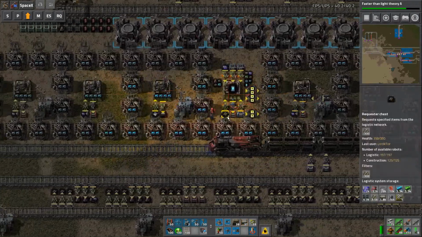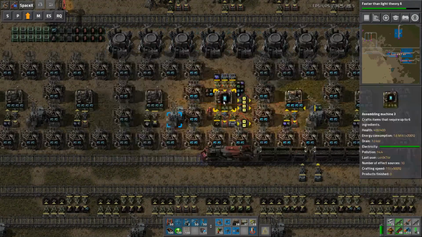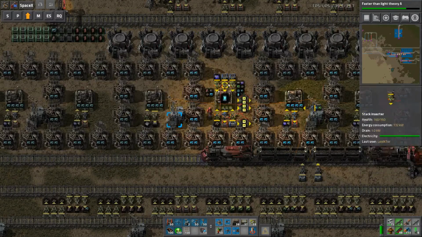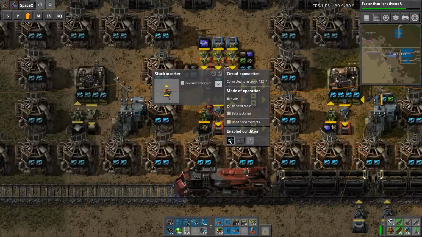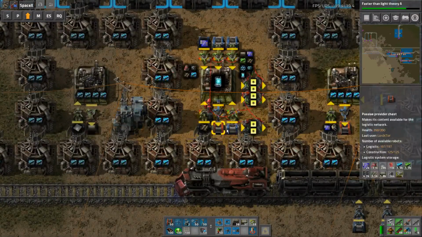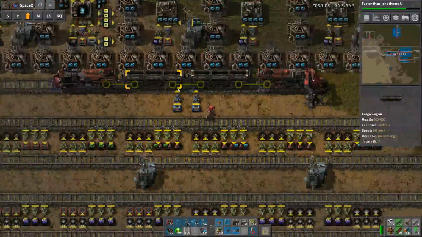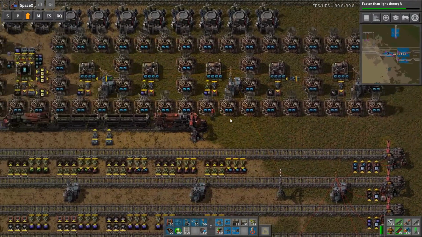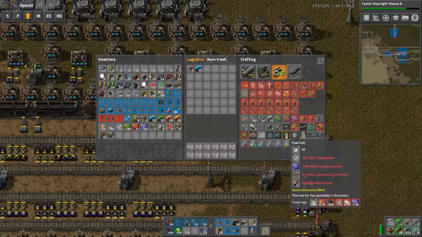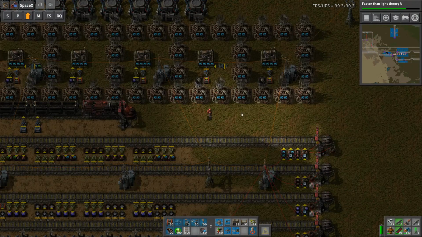Okay. So, we need low density structure. That's good. We need processing units. That's good. These have their other commands. Let us change these to not so much that one, but the fuel. And let's run down here and get fuel happening. So, oh, we don't need speed modules, do we? You'd think I'd remember this after looking at it for about 3 or 4 times, wouldn't you? No, we do not need. We need steel, low density structures, and rocket fuel.